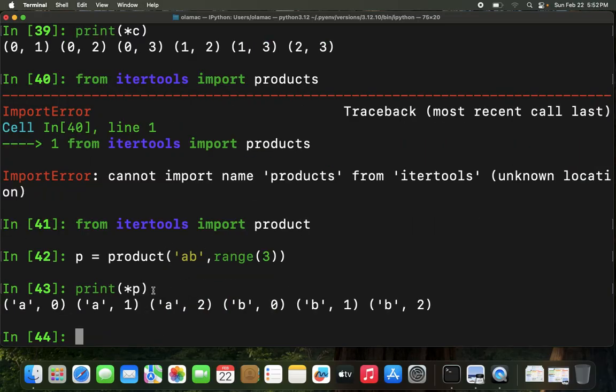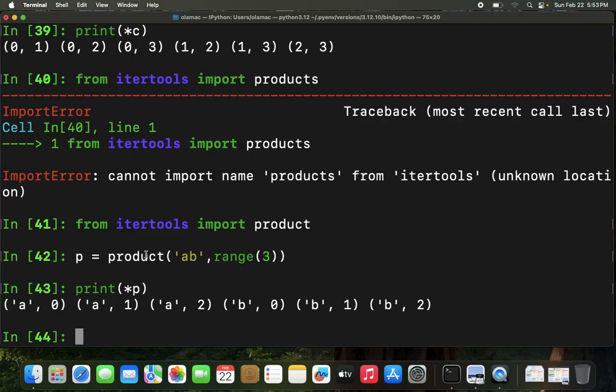See, remember what we said with itertools.product. We said it iterates over all sets of pairs between two or more iterables. Remember, a string is iterable. We demonstrated that initially, and range is also iterable. So this is a string iterator, and this is a range iterator.